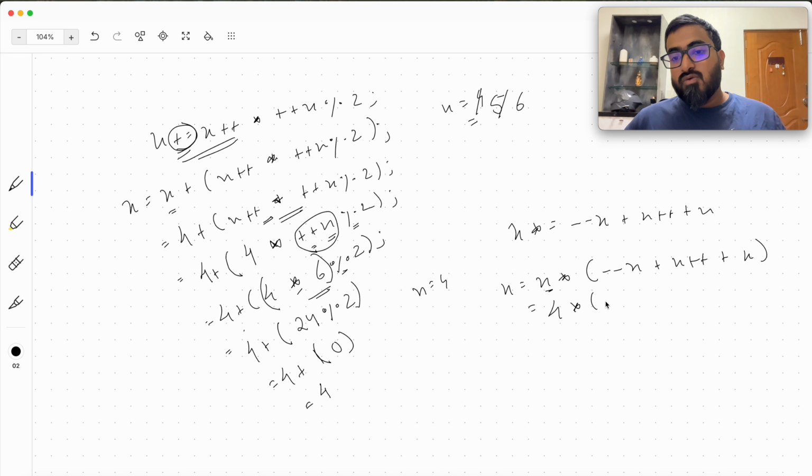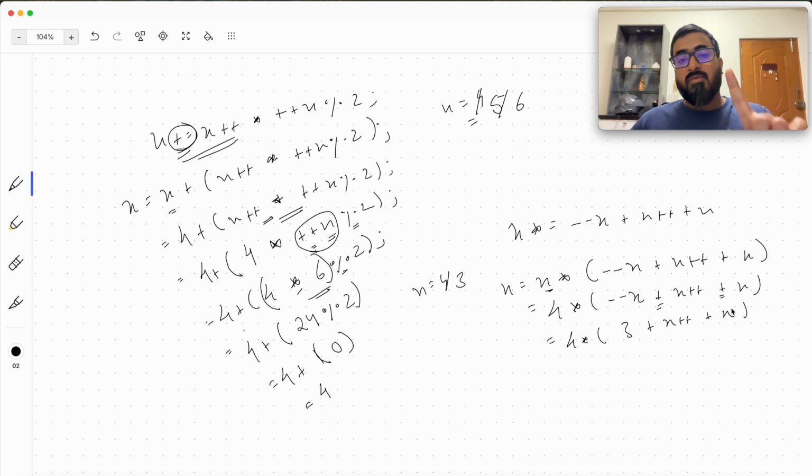So 4 * (--x + x++ + ++x). These both are plus, we go from left to right. So we have --x happening first. x was 4, decrement and use, it becomes 3, using 3. Solve one variable in one step.